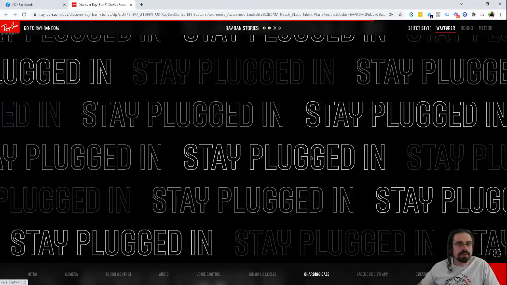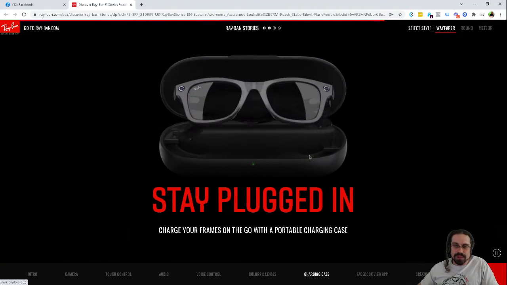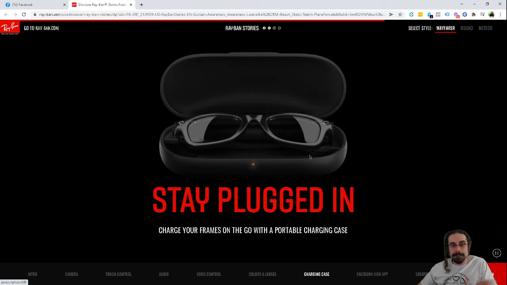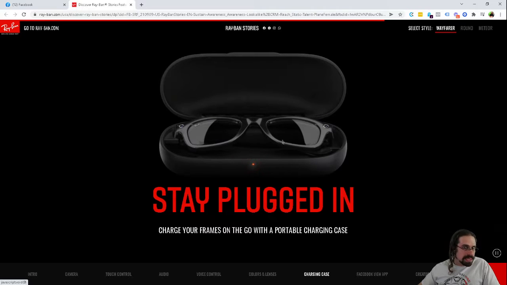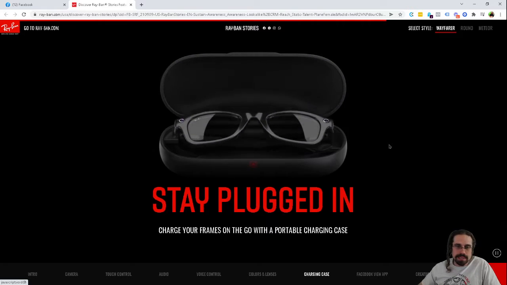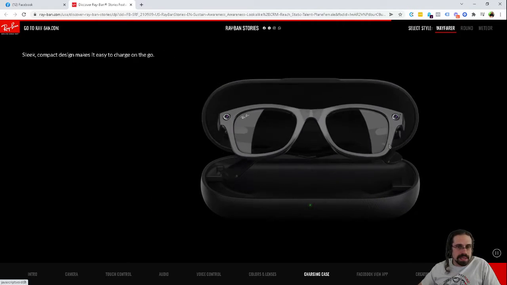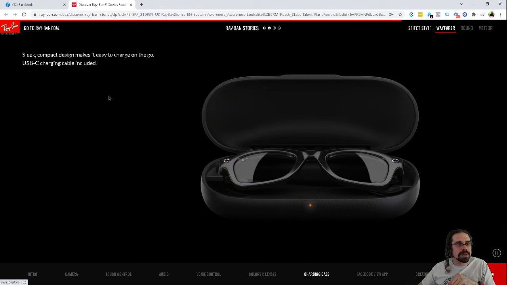So for staying plugged in. Now it's interesting, this almost takes on two meanings, because the whole idea of this is connecting and being able to share and things like that. So as far as staying plugged in, and as you scroll, it does this. Yeah, that was a really neat scroll. Now we get to the charging case, of course, which makes sense. And now it kind of explains what they mean by stay plugged in, being clear about the context here. And then charger frames on the go, that's the benefit there. And same thing, when you scroll, it zooms in a little more, gives you the specific features of it.